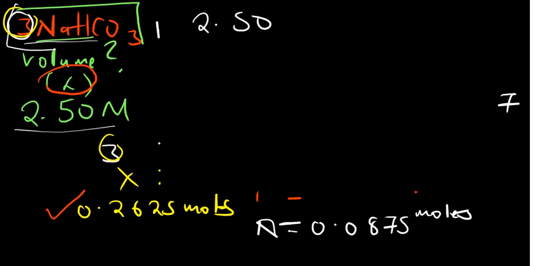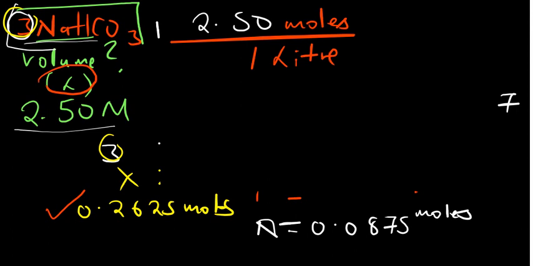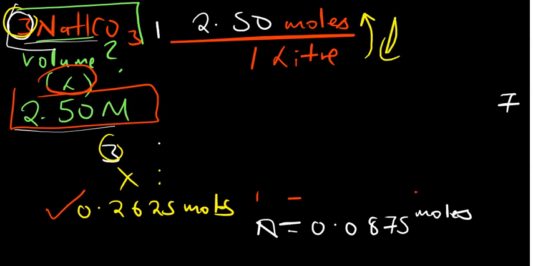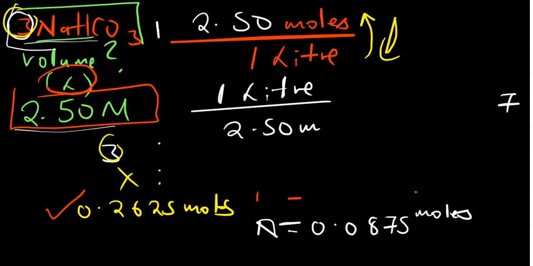So 2.50 is moles per liter, right? That is our molar concentration. Now we have the number of moles there. We are interested in finding the volume in liters, so what we are interested in should be on top. So we need a reciprocal of that. We're going to have 1 liter on top over 2.5 moles. I'm trying to show you how you can work without a formula. Now multiply by the number of moles, so that the moles cancel out.